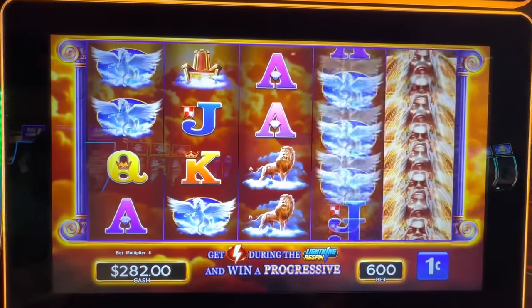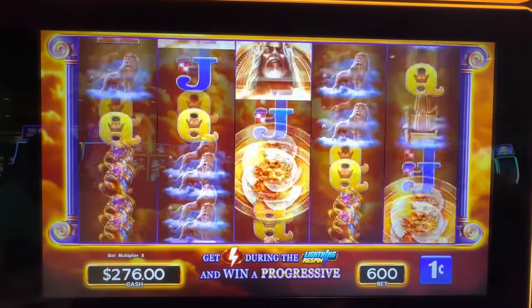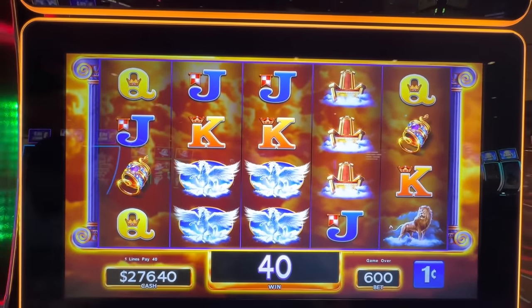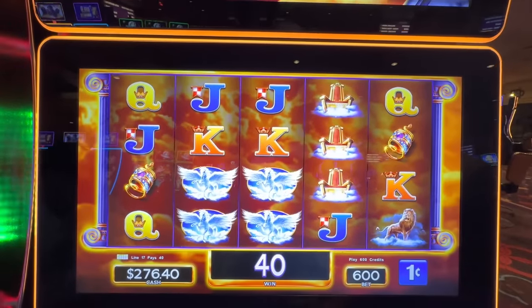Okay, I'll be normal now. Now I got your attention. I'll be normal. $6. Yeah. You want your phone? Yeah.